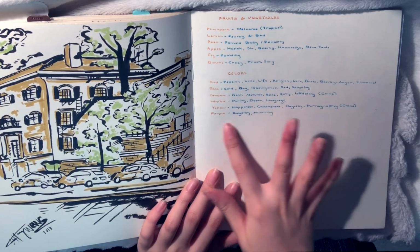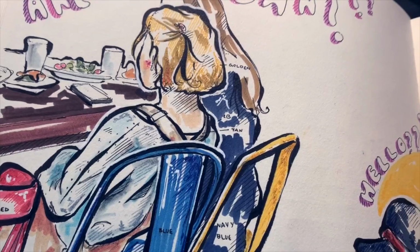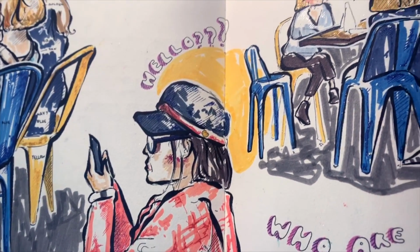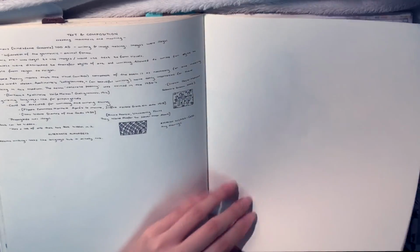And then this was some notes that we took in class about fruits and vegetables and colors. These are some studies that I did in the RISD Met, so basically the cafeteria where we were eating. I just drew some people, and they're very sparkly. A lot of my art is very sparkly in case you haven't noticed. Some more notes from class.